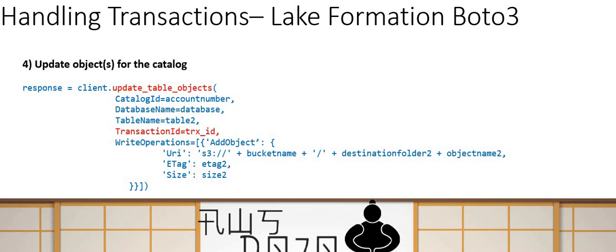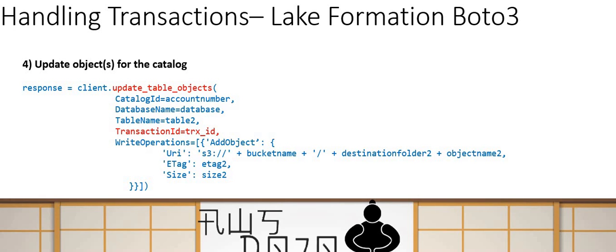And then comes your step number 4. Now that you have written your data at the target, you want to update the table object. The data which is written at the S3 location is cataloged as a table in a database. So we simply call a method called update table objects, and then update in this database this particular table under this transaction ID, and these are the objects which I have written, and it's the same thing: bucket, destination, object, ETag and size. So these are the objects I have written at the destination, and simply update this table for these new objects added. So I'm simply updating the catalog with the new object added to the table location, and this also I'm doing under the transaction.